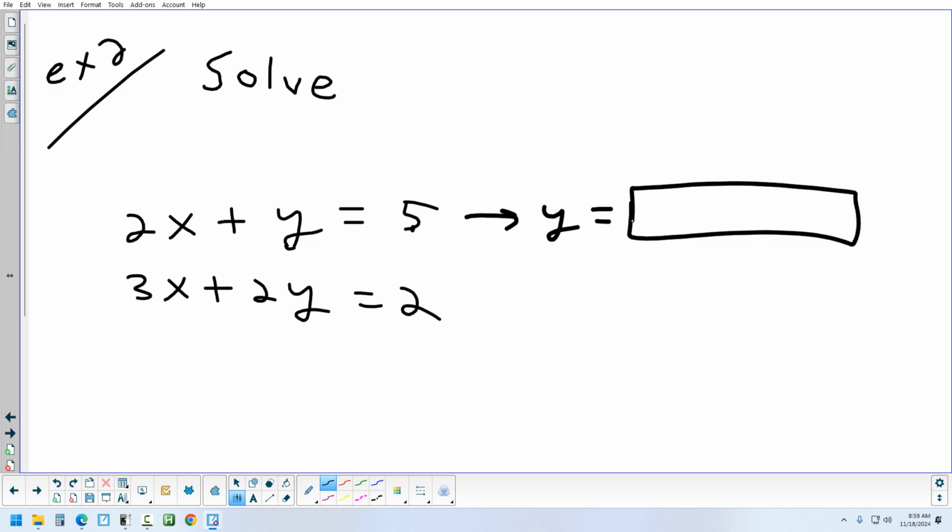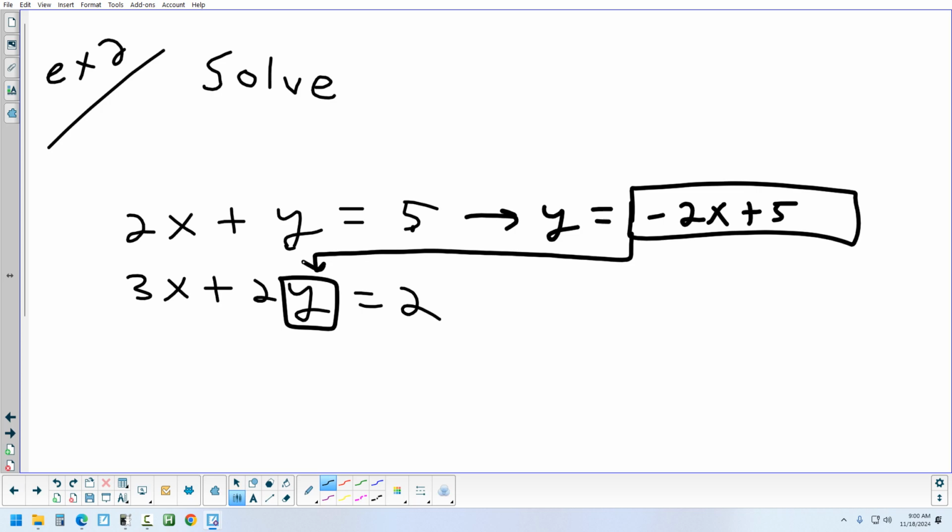And if we get Y by itself, can anybody tell me what would go in the box? Y equals negative 2x plus 5. Yep. It's not necessary to put it in y equals mx plus b. That's good. If you wrote 5 minus 2x, that would also be fine. But yep, as long as you got a negative 2x and a positive 5 on the other side, that's what we're looking for. All right. Now, where is what's in the box going to get plugged in? For Y, where? In the second. Yep, so take that and fill that in right there.